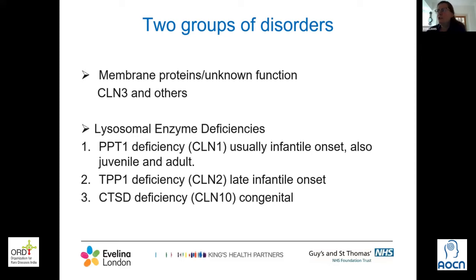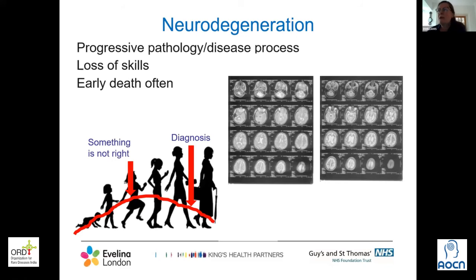I just want to mention neurodegeneration, and you've seen some beautiful scans already, so I'm not going to talk about the scans. But in the NCLs and other neurodegenerative conditions, in the initial stages the child is healthy, achieves normal developmental milestones, and then development plateaus in these grey matter disorders. The progress slows down and then it plateaus, and then you see regression, loss of skills.